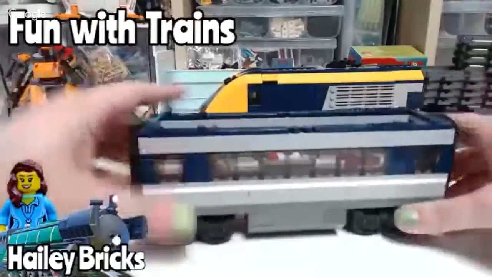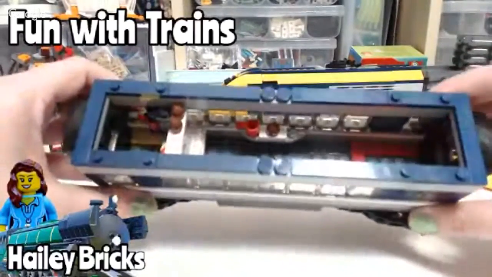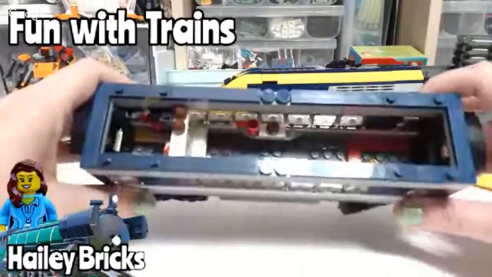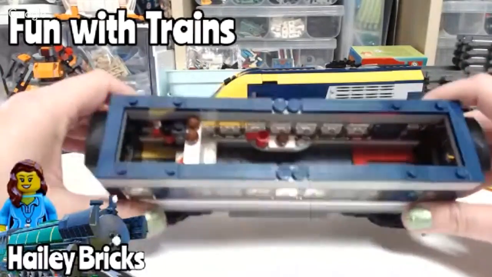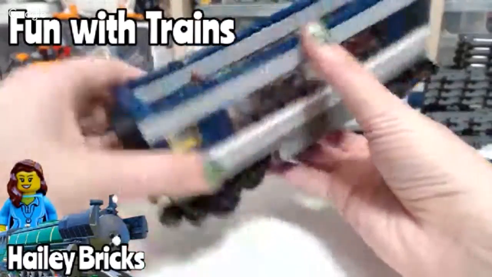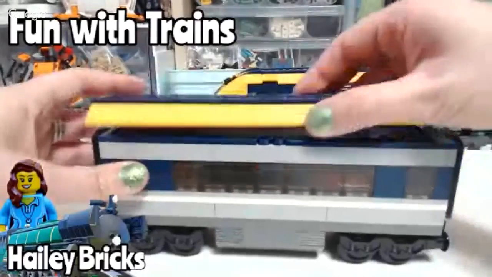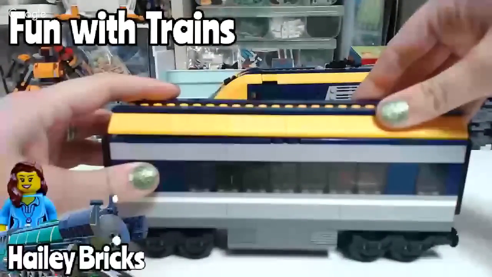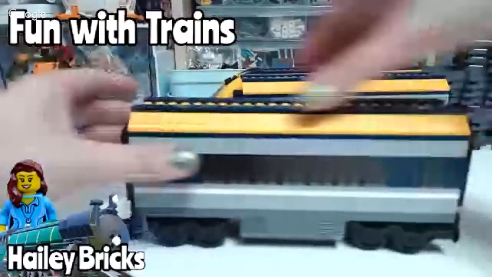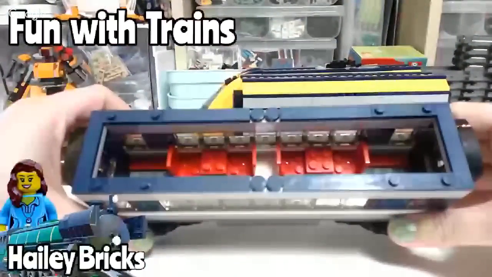Even the passenger car is pretty. There's actually a lot of room for figs to walk and sit in it. Which, unlike the Harry Potter one, there's not a lot of room. This one has like a little eatery section. And of course, this one, the exact same build. And you can put all the figs in there.